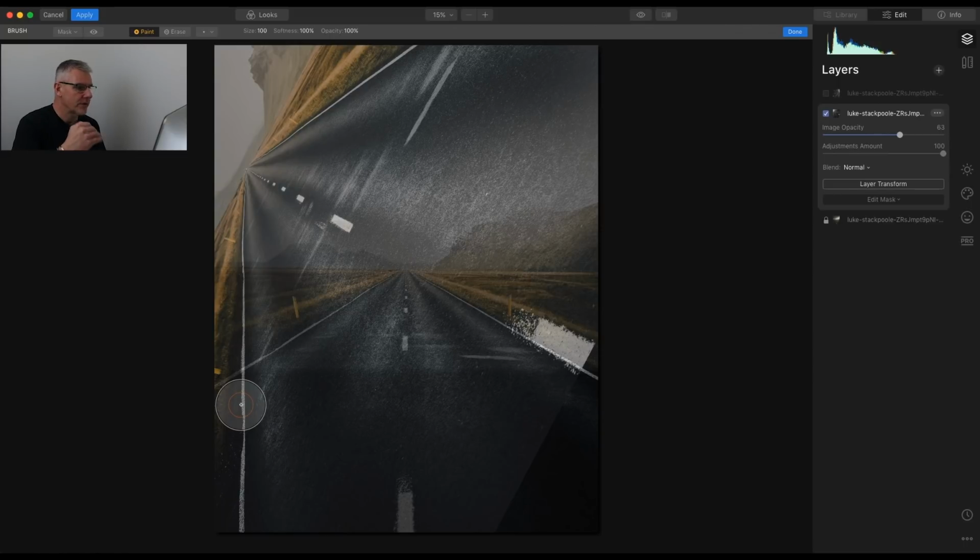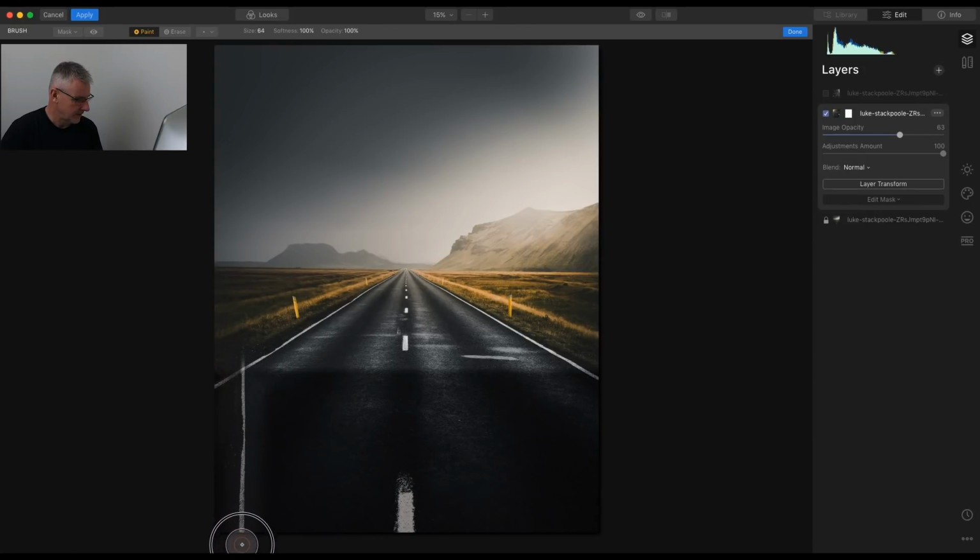What it does with the paint option is create a hide all mask, and I paint in the areas that I want to see. So I'm going to take the brush size down, and I'm just going to paint from there, and then paint in the edge. The reason you can see this line here is because the image opacity is down. So I'm just going to go there. I'm quite happy with what I can see so far.